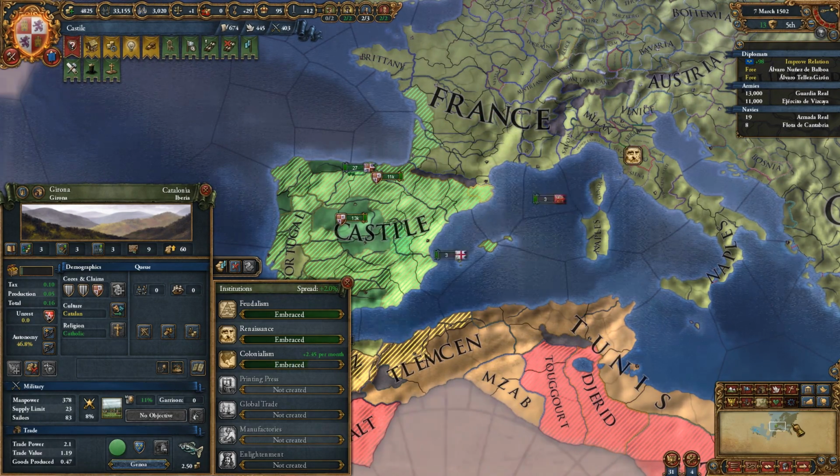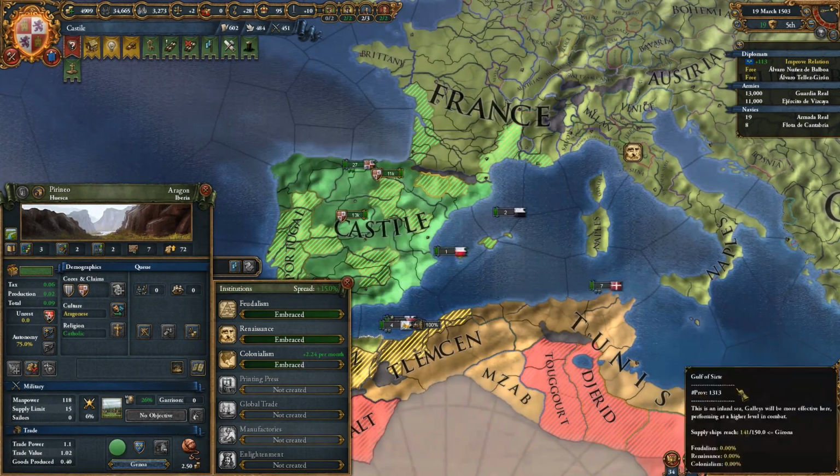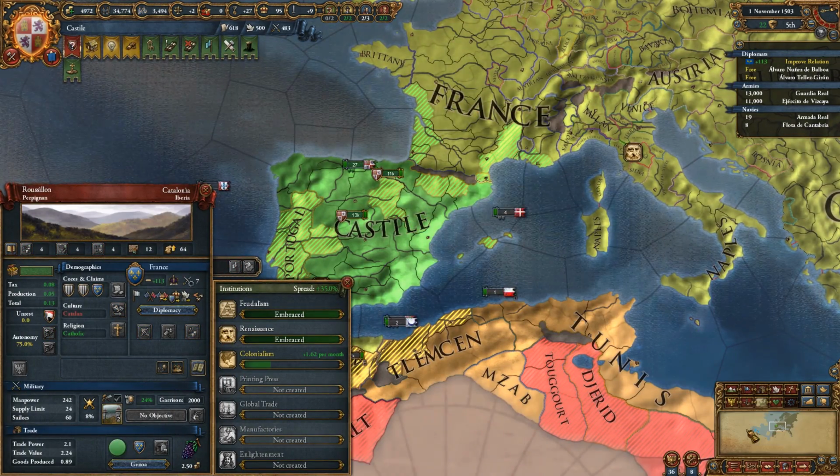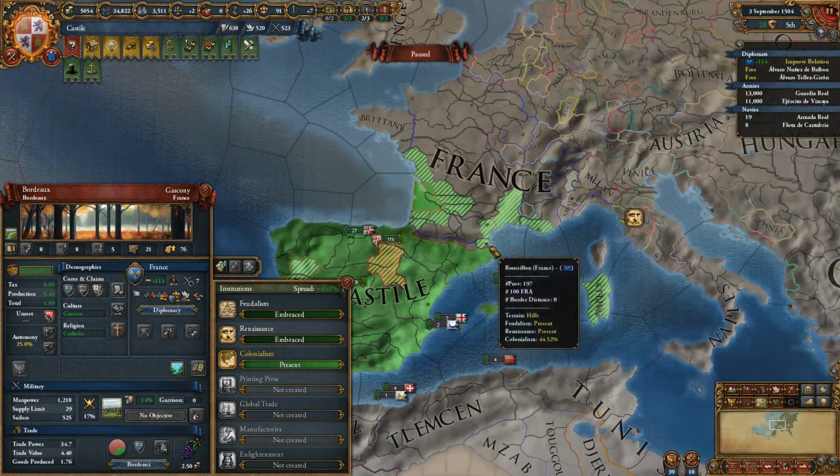Here you can see an example to show the difference it can make. In this Castile game, I embraced colonialism in 1500, saved the game, and let things proceed normally. France gets colonialism in one of its provinces in just 4 years.